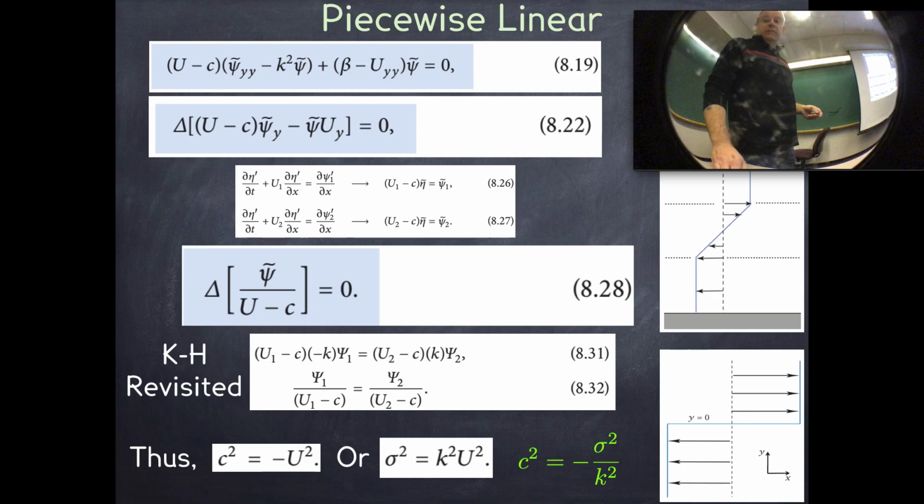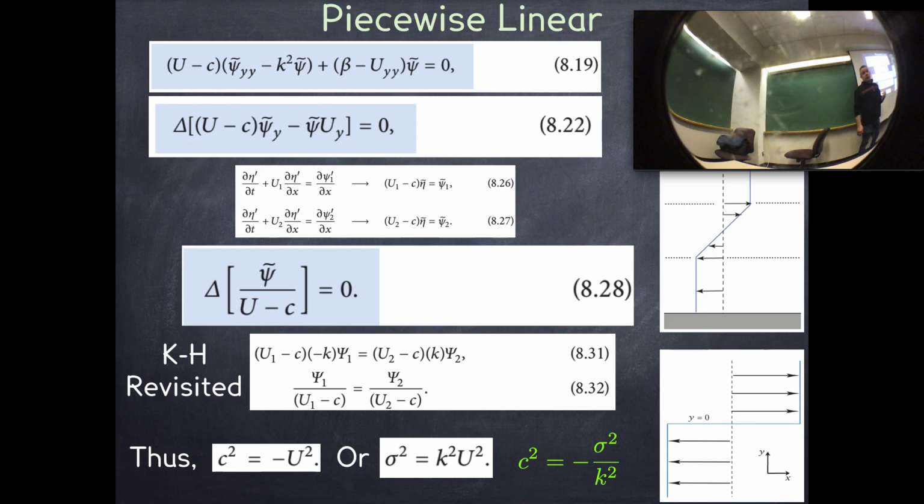So we found the Rayleigh-Kuo equation. And then here is a jump condition, which we're going to see what that comes from in just a second. This and this, which goes along with it. In the general parallel shear flow case, we couldn't say a whole lot except to say we did this vorticity equation, and that became the Rayleigh-Kuo equation.